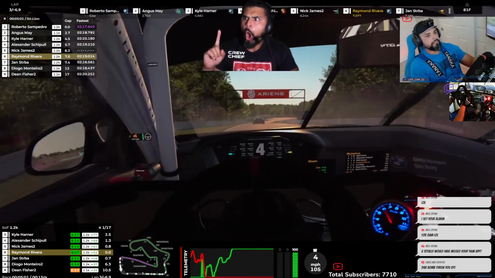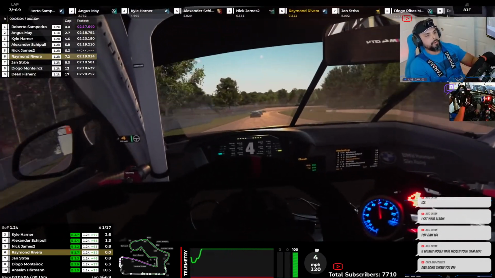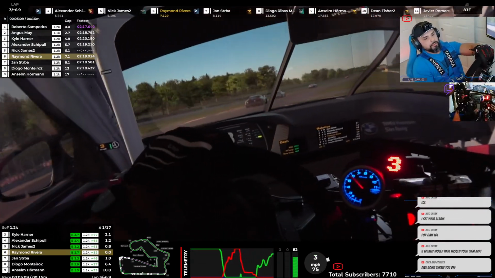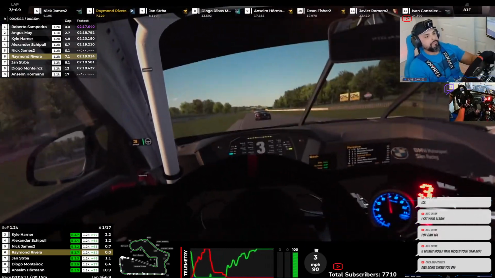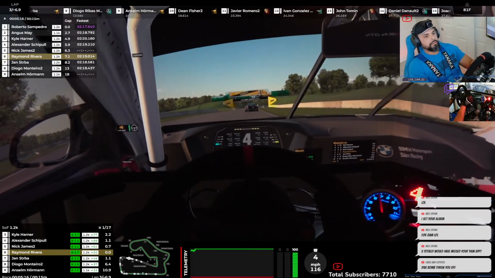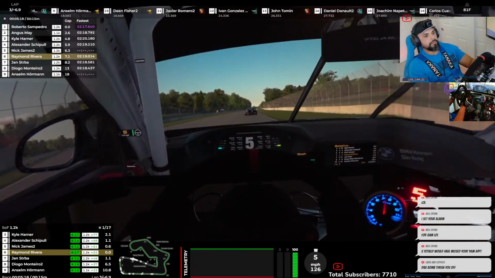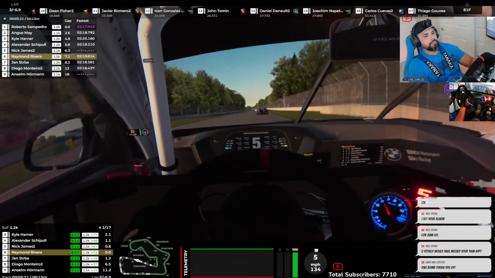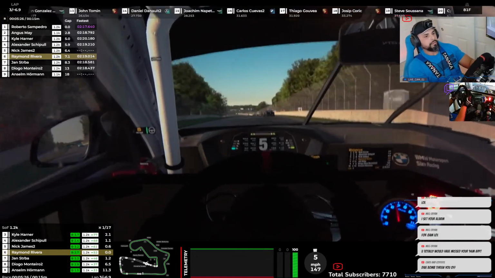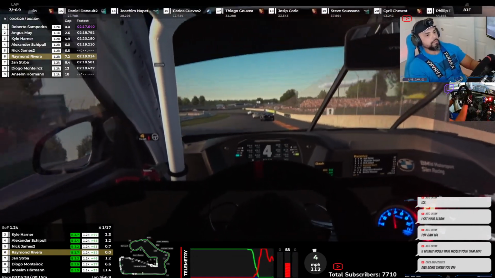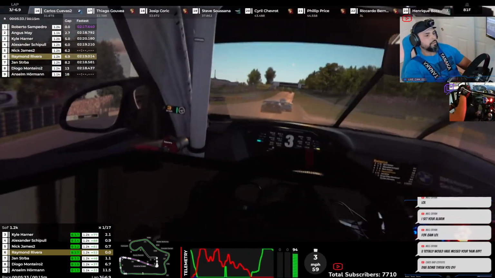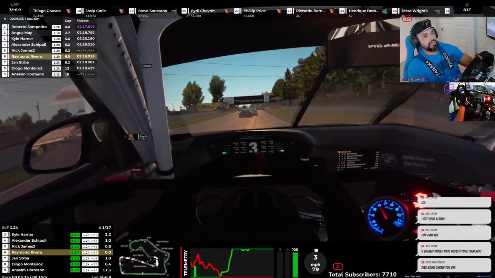Okay, Ray, 10 minutes to go. That's 10 minutes left. So far we are P6. Feeling a little bit better now. I didn't go down to second gear like I was supposed to.